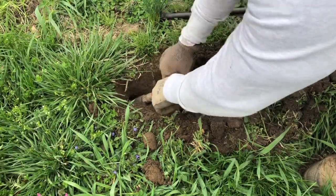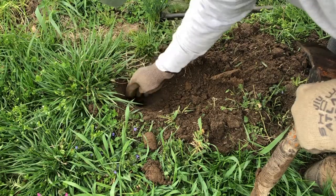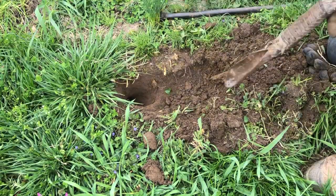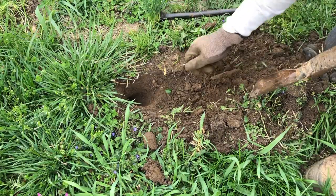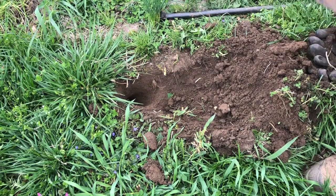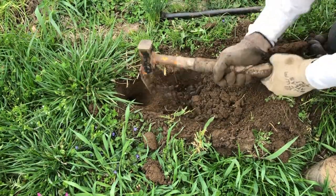I like using the groundhog tool — it makes a nice perfect hole. A lot of people use augers or just an average trowel, but with the groundhog tool I don't have to worry about batteries running out or carrying excess stuff I don't need. I get as much dirt out as possible, then waller out the hole and run my finger around it so it doesn't look cookie cutter — make it look like something's been going in and out. Then we start working on the trap bed.